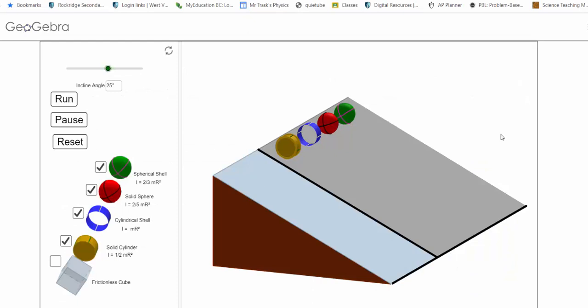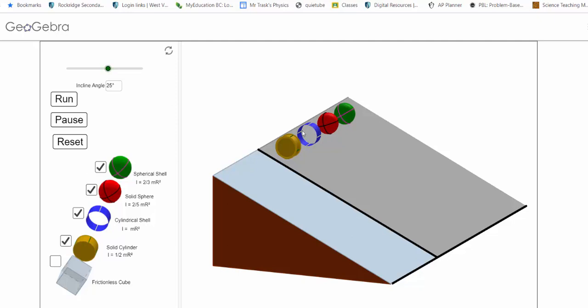Suppose I've got four objects on a ramp, and they're all on the same incline ramp, and let's say for the sake of argument they all have the exact same mass. And there's only just enough friction so that these objects all roll. They don't slide down the hill, they're going to roll. But the four objects are different. The green one is a spherical shell, like a basketball where all the mass is on the outside. The red one is a solid sphere, so maybe like a pool ball.